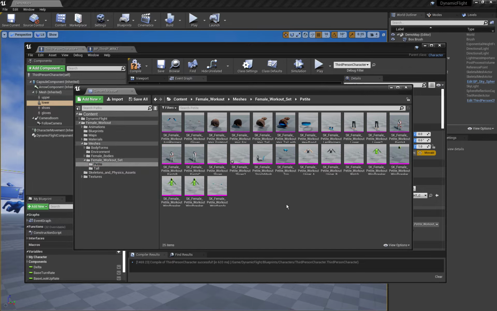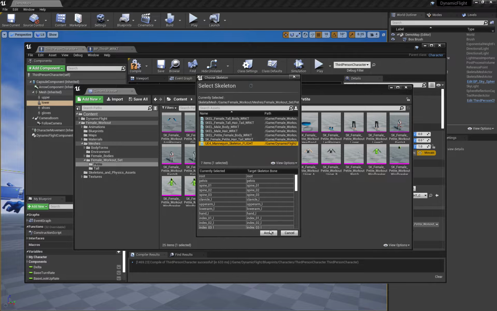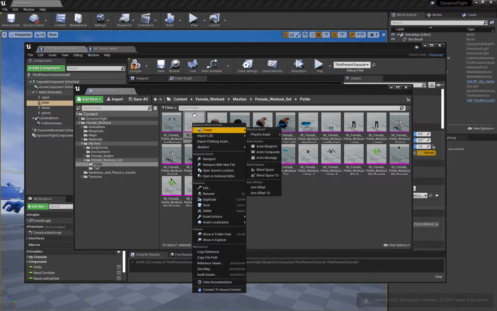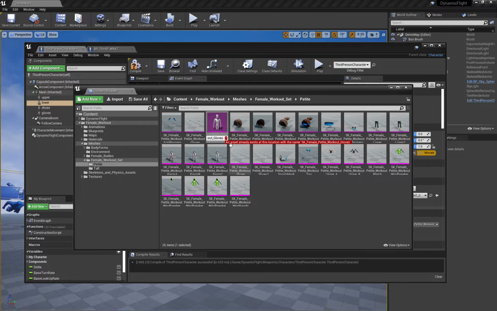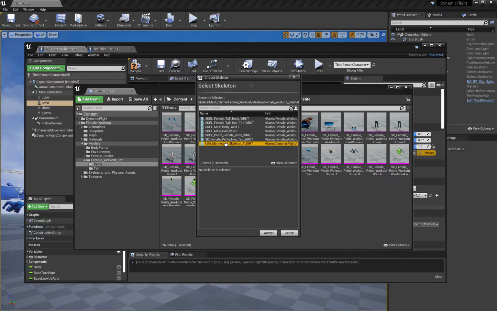Female workout skeleton, assign skeleton to flight, and then the gloves. Duplicate, number 2, assign skeleton to flight.